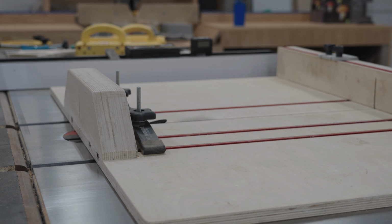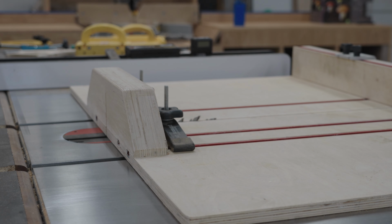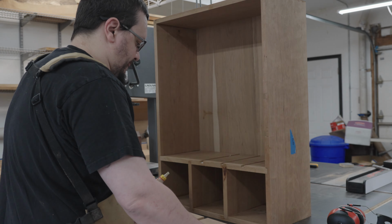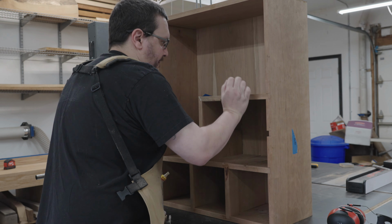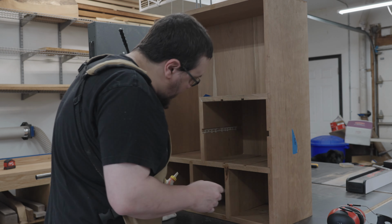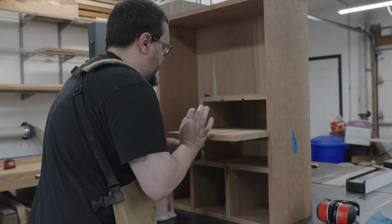Now that I got the main shelf glued in, I can work on the hand tool shelf. This is going to be the top piece, so I'm going to run some half-inch dados through that. I also repeated a dado for the side, although I didn't get footage of that. I'm trying not to bore you with every single tedious task, because if I did, this video would have been over 9 hours long. Now I can glue in the hand plane shelf and the small tool shelf.